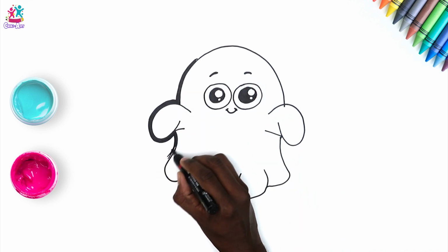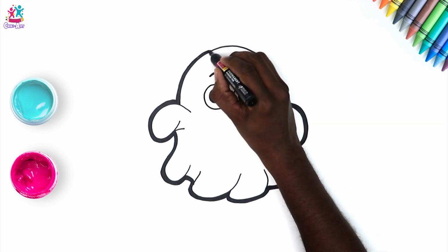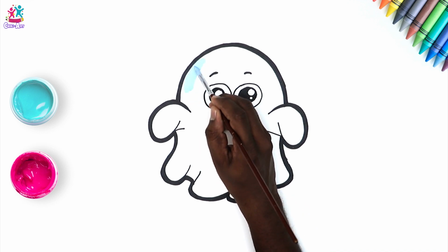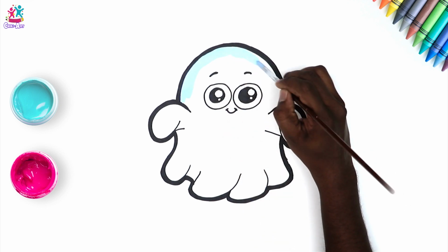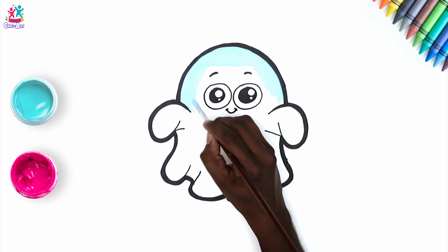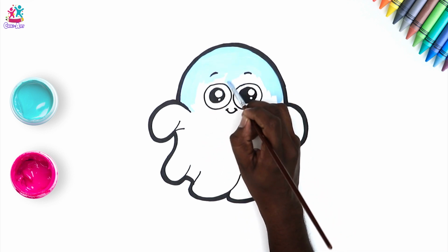Now let's really make the border stand out by thickening up the black line. Fantastic. That way when we paint it, it will make the colours really stand out nicely. We're starting with a blue paint. Using a thin brush so that we're very careful to stay in between the black borders and obviously the facial features too. We're using a cornflower blue, which is a lovely pastel colour. Very nice, very pale and ghostly if I do say so myself.